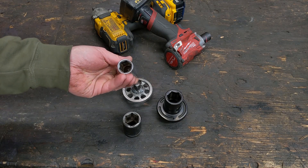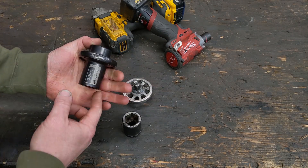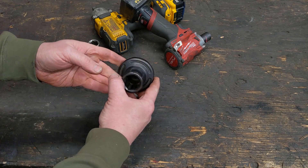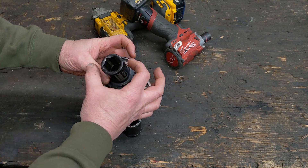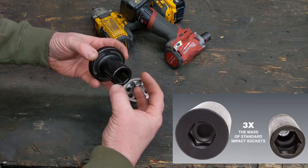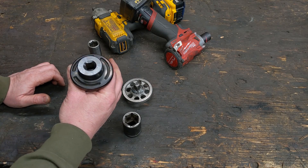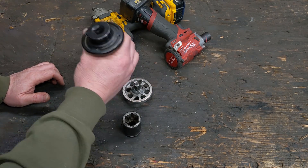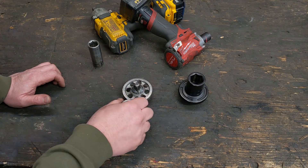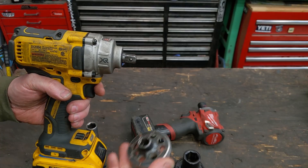This is a standard impact socket you'd use for taking off lug nuts. This right here is what's called a weighted socket — this is Ingersoll Rand's, and it's pretty impressive looking with a nice little halo around the outside. They're the only ones with that halo; all other brands just build up the wall, about three times thicker. The idea is the extra weight helps you remove bolts — but not all bolts. They're known as the Honda crank bolt socket, designed primarily to remove crank bolts. With regular sockets you cannot take off a crank bolt, but throw one of these on and it takes it right off.